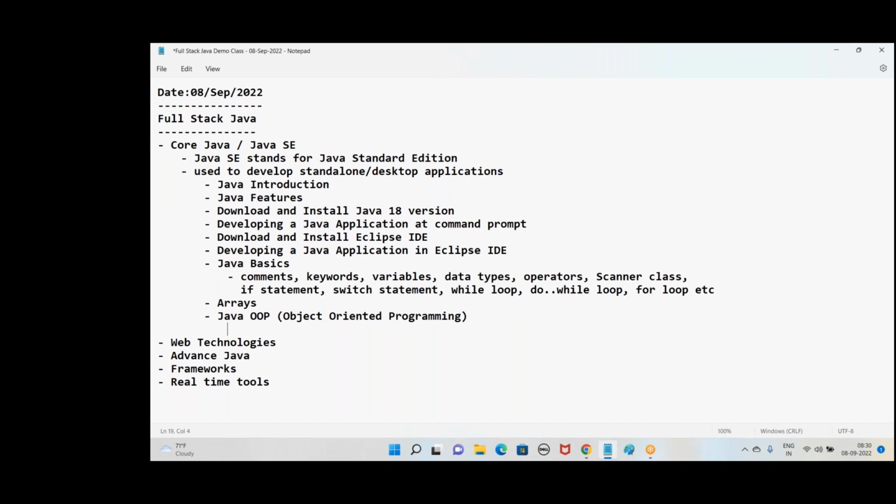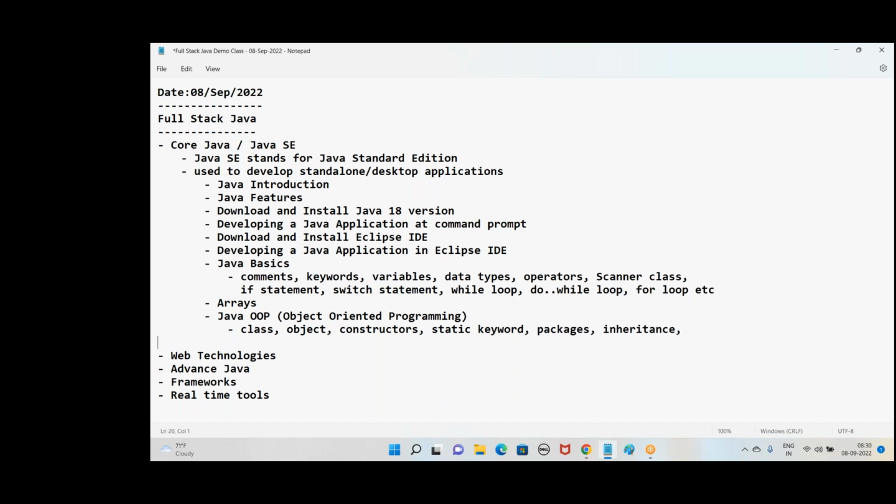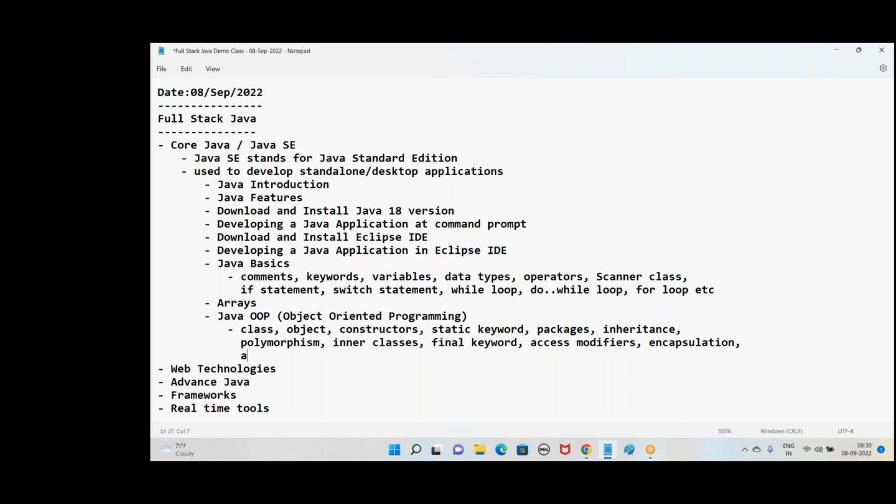In this object oriented programming, we'll be learning the meaning of class, object, constructors, static keyword, packages, inheritance, polymorphism, then inner classes, final keyword, access modifiers, then encapsulation, abstraction, abstract classes, interfaces, like this.